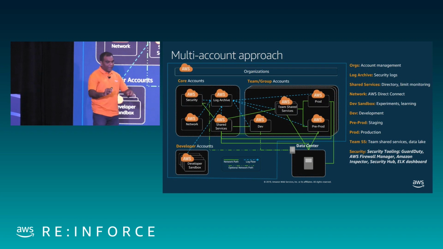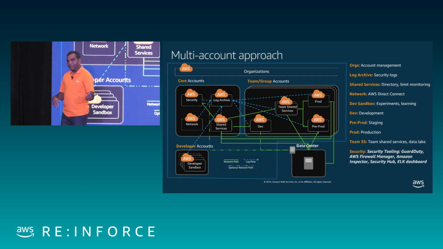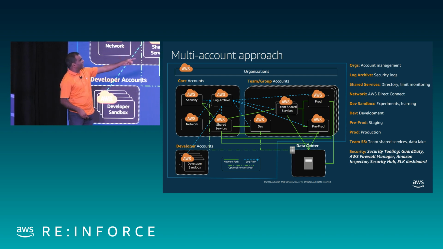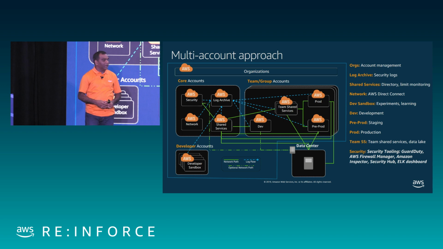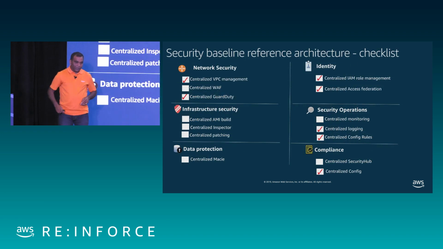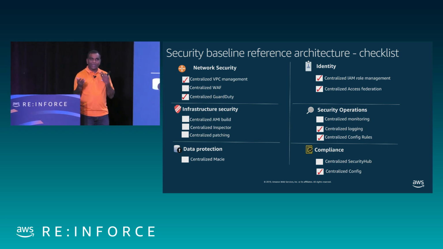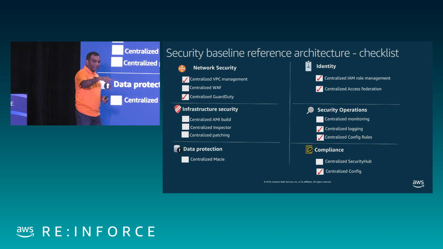So again, I don't want to scare you with all the lines on this diagram, but the idea is that when you are creating these other accounts, like development accounts, production accounts, or pre-prod accounts, as part of your AVM, the account vending machine, you are bootstrapping a lot of stuff when you create these accounts and give them to the project teams. So once you have the landing zone in place, or are using a landing zone-like solution within your organization, you should be able to check some of these boxes now.